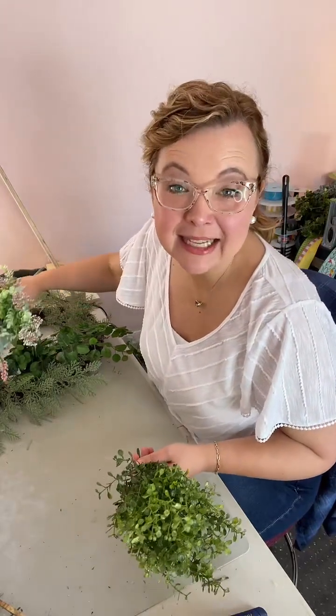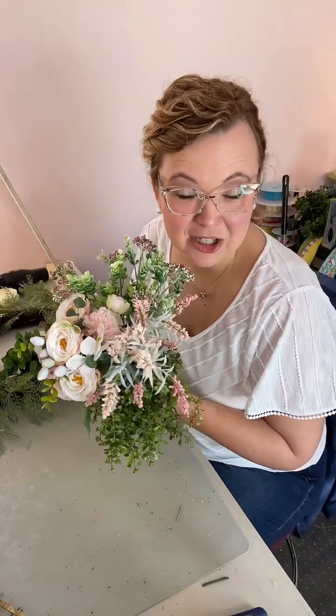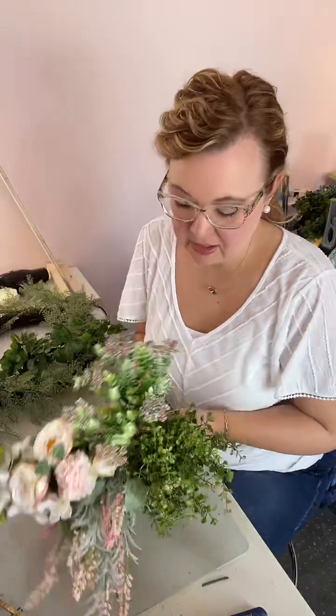So let me show you my florals that I pulled from my stash. I have a large shelf over here. It's full of stuff. I don't need to go anywhere else. I need to stay out of the stores because I got so much stuff to use.